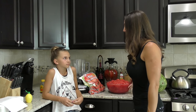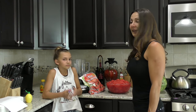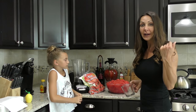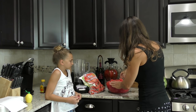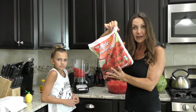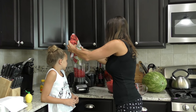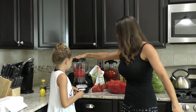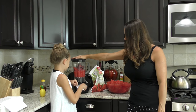It's going to be a watermelon smoothie, and it was a recipe that Kayla found. Yay! All right, so basically we're just gonna throw 3 ingredients together and blend it up, and it's gonna be a drink. So we're gonna grab some watermelon, frozen strawberries, lemon juice, and you wanna do the honors of turning it on? This one? Yep.